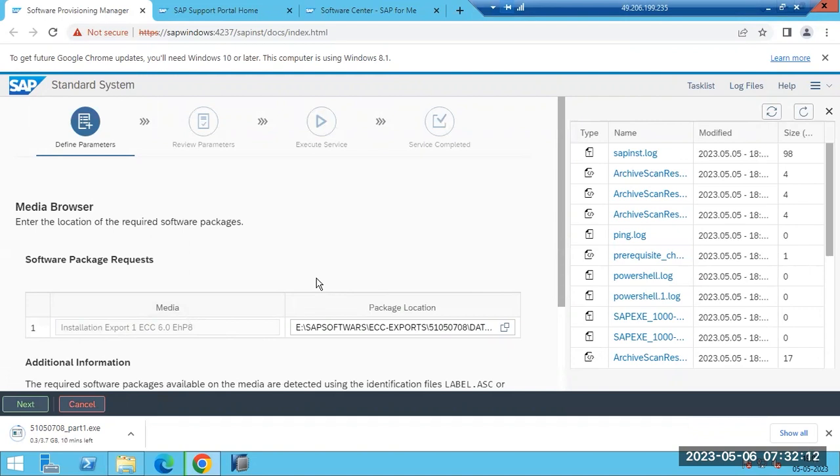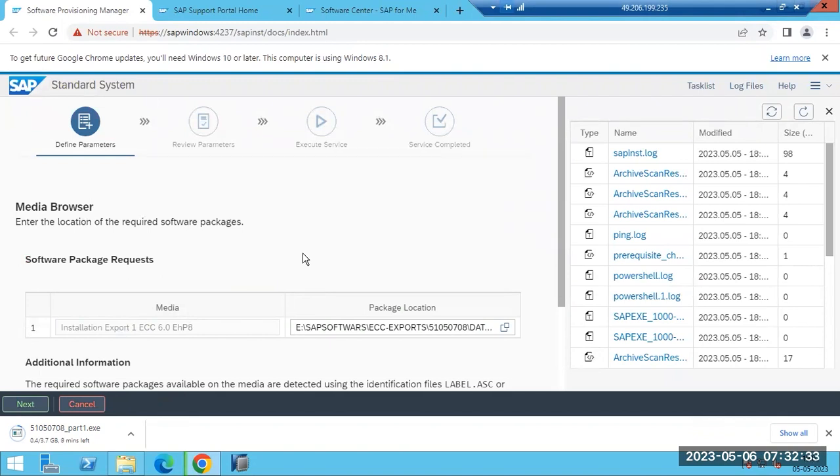Then we click next, and almost we have reached the end. Just click on the next button. Finally it will come to the review parameters. Once you review the inputs you have given, if everything is okay, click next. Then automatically it will execute.